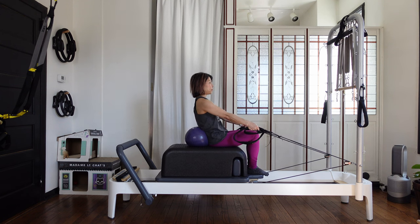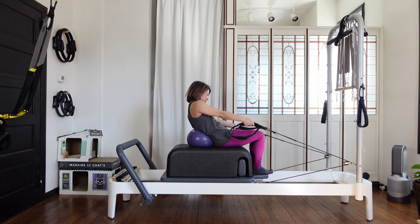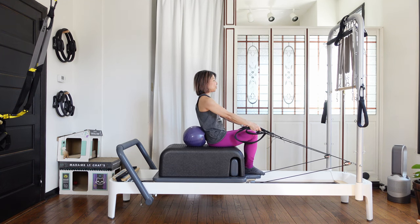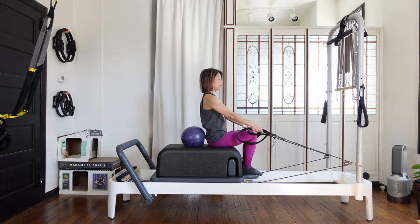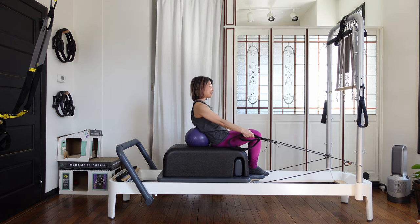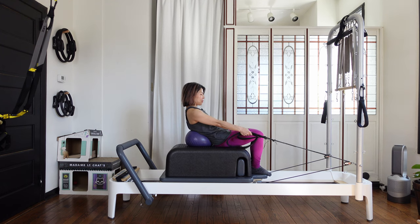Then as you exhale, pull your navel and tuck your tail under, roll back. Okay, make sure you're not rolling back diagonally like me. Okay, then inhale and exhale, slowly, slowly come up. Again, inhale and exhale, roll down halfway. Inhale and exhale, slowly roll up. Inhale and exhale, come down. Keep your shoulders down, inhale and exhale, slowly come up. Then inhale and exhale, roll it down.